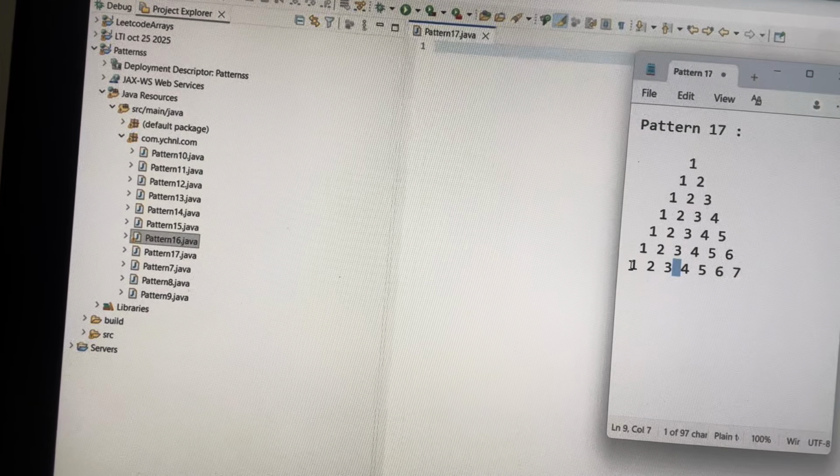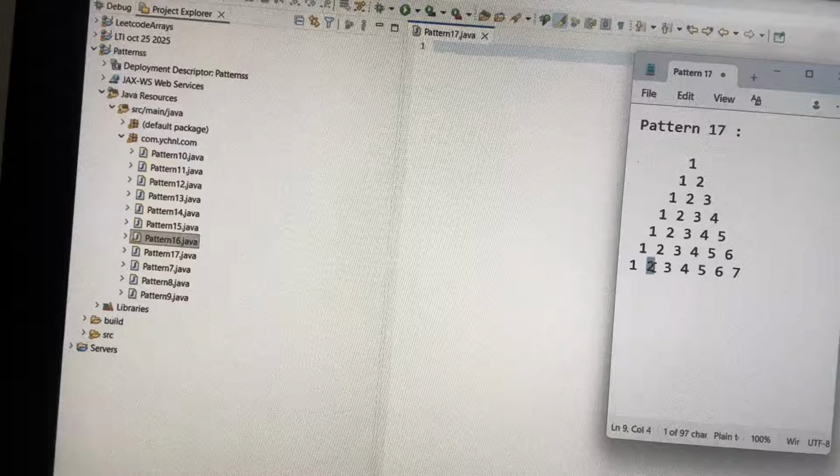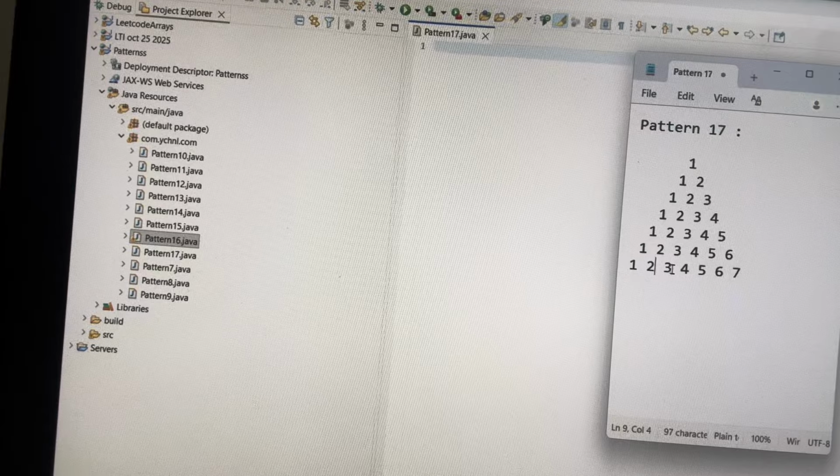I am counting this space also. That many spaces are there in the second row: number 2, number 3, and space 4, and number 3, 5 spaces.